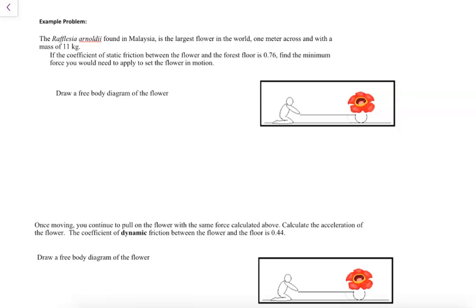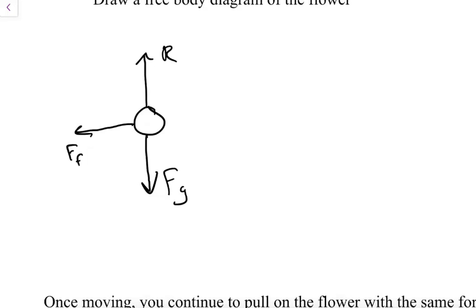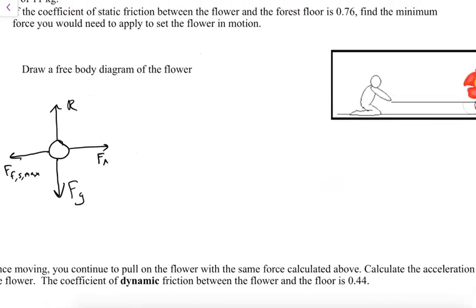So first, we want to draw a free body diagram of the flower, and then we want to calculate. So yeah, free body diagram, sure, you're a sphere. We have some force of gravity, we have some normal force. We also know there's a frictional force going backwards, and we want that to be called our force of friction static max. And we know that we're pushing slightly greater than that, so our F applied. It's just about to move because we are reaching the maximum static frictional force. So we've drawn the free body diagram.